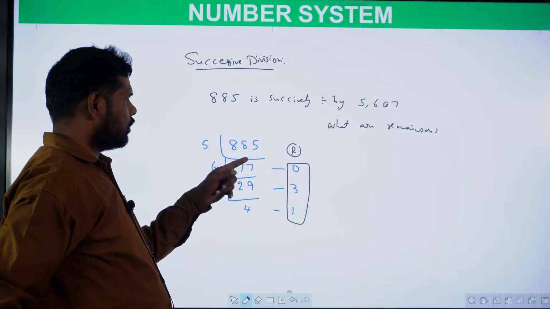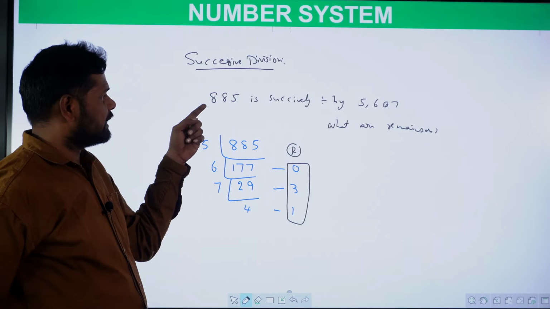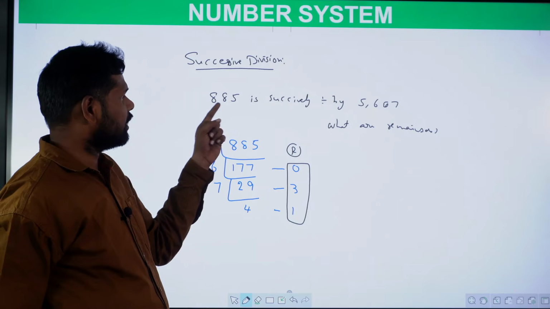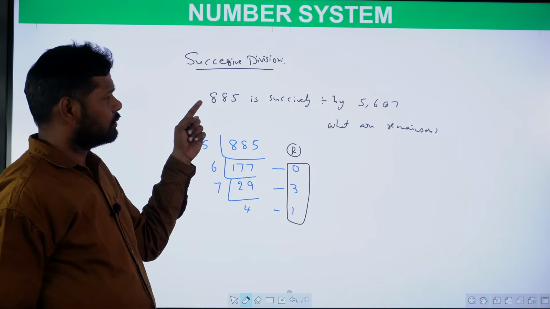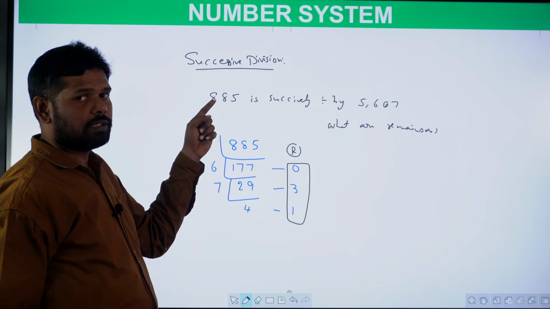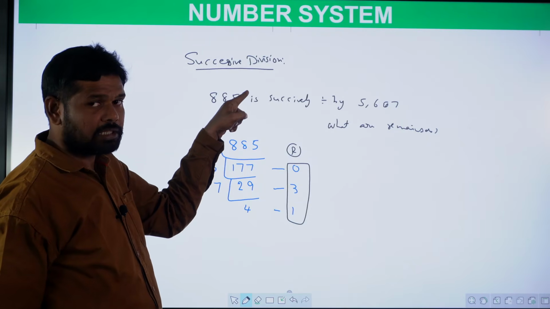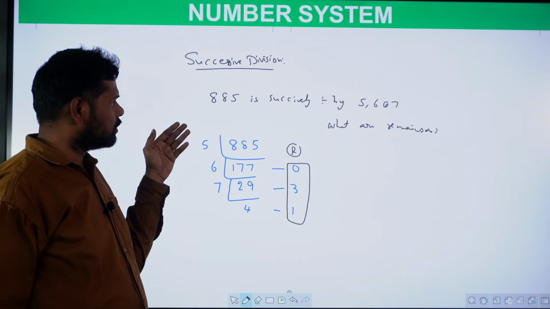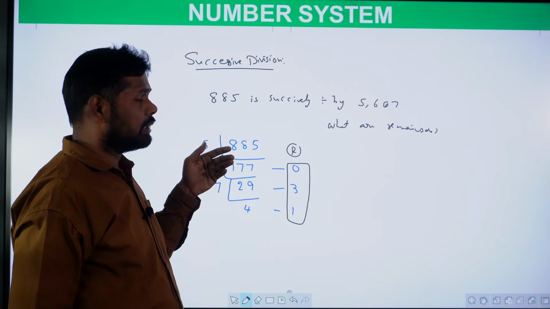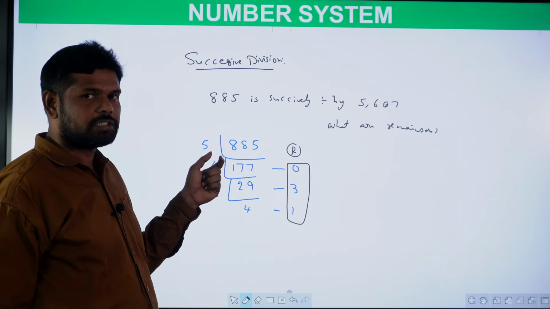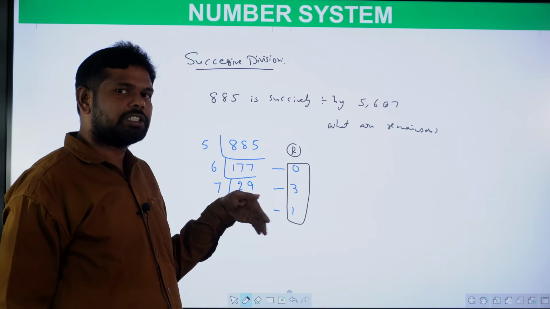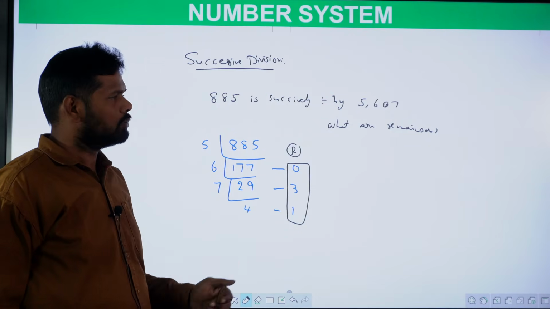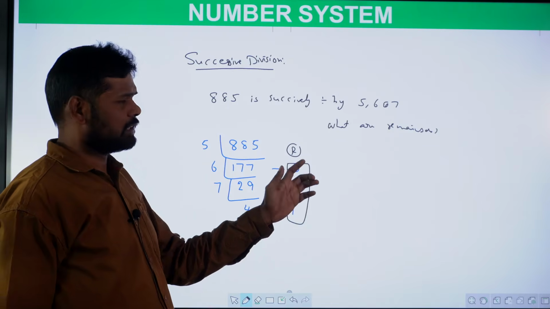Suppose 5 means 0, okay. Then if we divide the original number directly by 6, 6 1's 6, 28, 45, we get 3, that is okay. If divided by 7, 7 1's 7, then 18, 7 2's 14, 45, 7 6's 42, we get 3 as remainder, but here we get 1 as remainder. So that's why in successive division we need to divide the obtained quotient from the first division by the next divisor, then the next quotient by the next divisor, like that we will continue. Some questions are there, we will discuss in the next class.